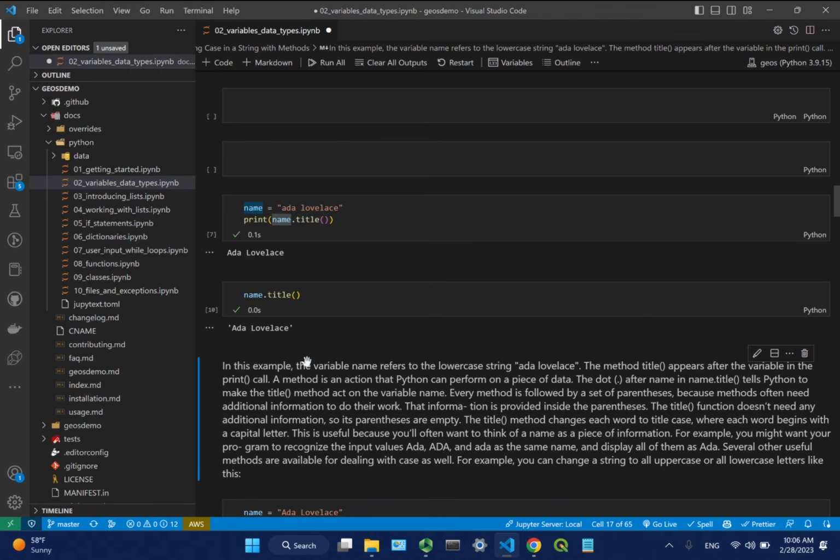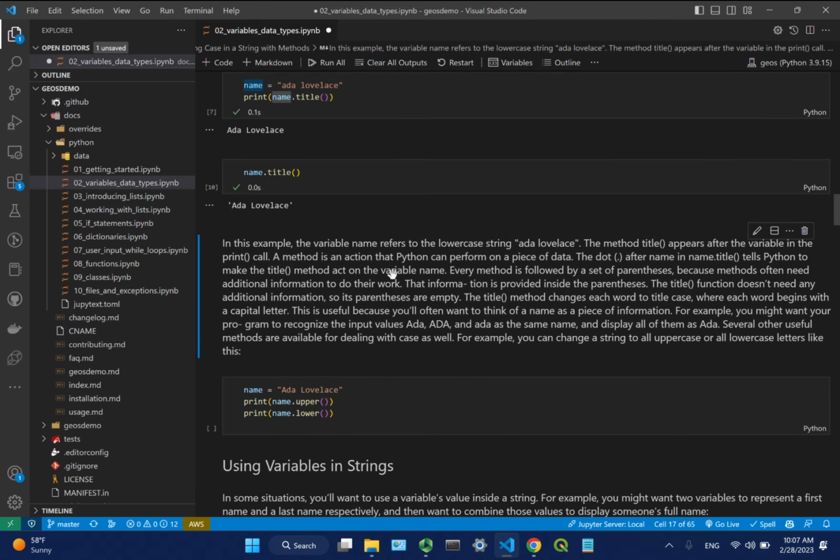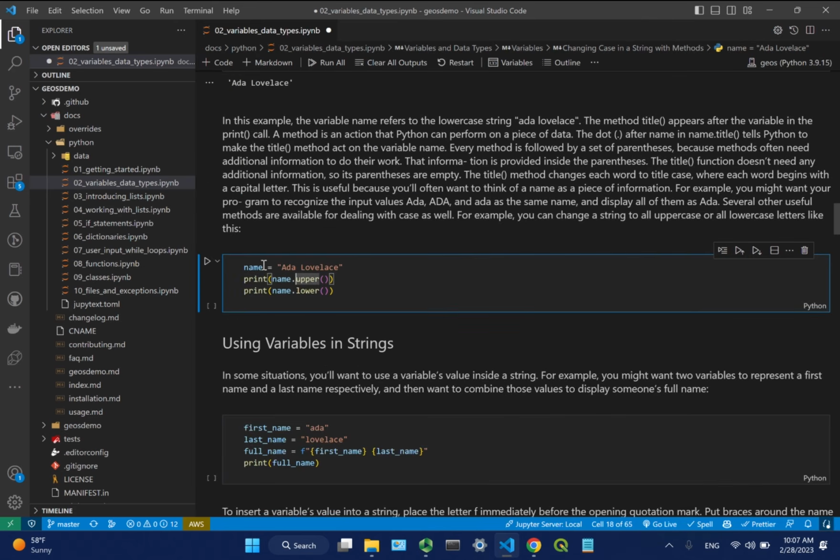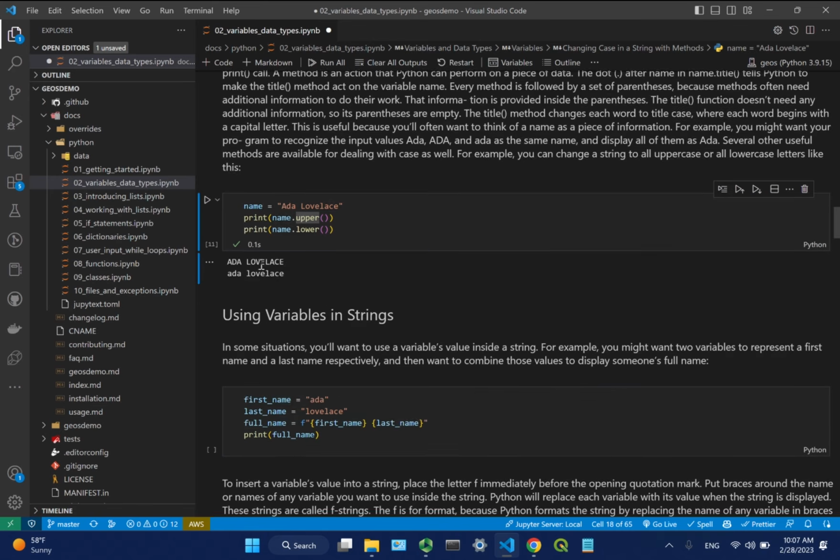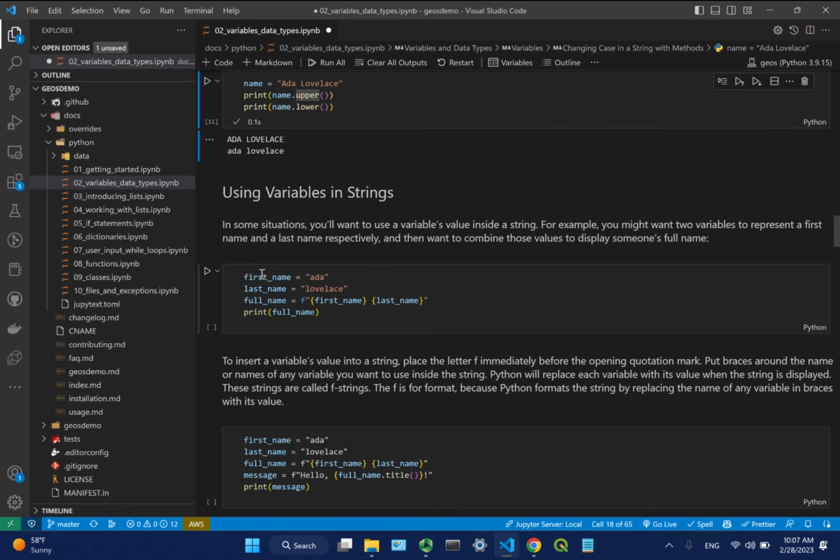It doesn't matter how many you have, 1,000, 10,000, a million, just one line of code, or maybe with a loop, two lines of code, done. This is how efficient it is if you know how to do things quickly. So uppercase, for example, lowercase, pretty simple. This is how you can manipulate the text.